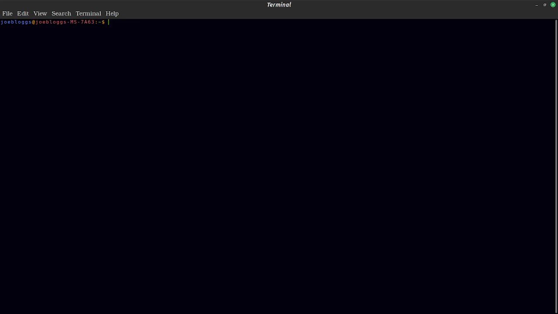And then you've got fun things like cowsay, and no, actually it's one word. Cowsay, and then space, and then type in whatever you like. How are you? And then hit enter. And as you can see, it comes up with a cow.